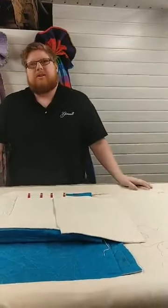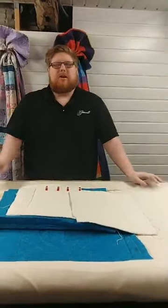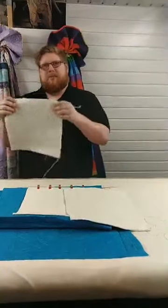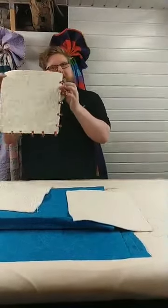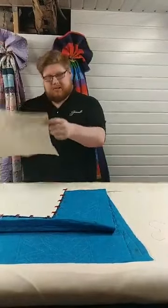The reason why is because we're also a patchwork shop, and we like to show people how to go through the process of binding as well. So we have the first step: this is what your quilt looks like after trimming, this is what your quilt looks like with binding clips, and this is what your quilt looks like as a finished project.